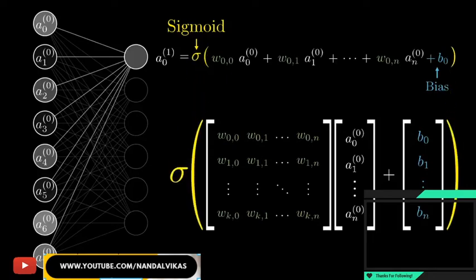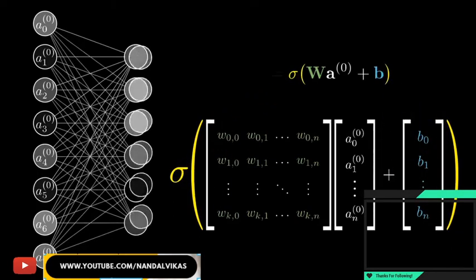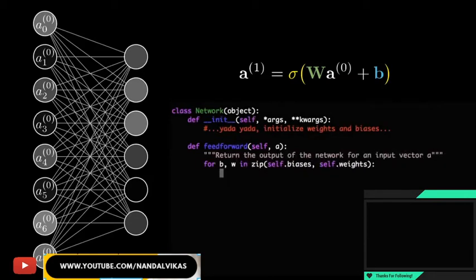Then, as a final step, I'll wrap a sigmoid around the outside here. And what that's supposed to represent is that you're going to apply the sigmoid function to each specific component of the resulting vector inside. So, once you write down this weight matrix and these vectors as their own symbols, you can communicate the full transition of activations from one layer to the next in an extremely tight and neat little expression. And this makes the relevant code both a lot simpler and a lot faster, since many libraries optimize the heck out of matrix multiplication.